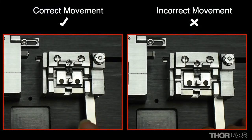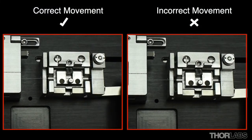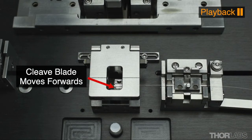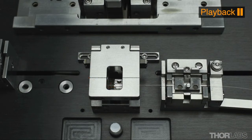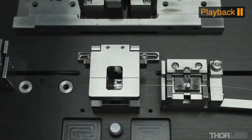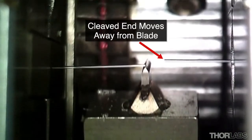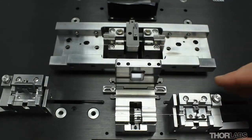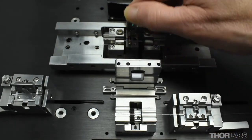Press the cleave button to initiate the cleave process. The diamond blade will advance so that it is close but not touching the fiber. It will then oscillate forwards and backwards in a pecking motion, slowly advancing towards the fiber. As soon as the fiber is cleaved, the central section of the fiber holding block will snap backwards, moving the freshly cleaved end of the fiber away from the blade. The lid of the cleave block can then be opened and the fiber holding block moved from the cleave station to the transfer jig at the splice station.